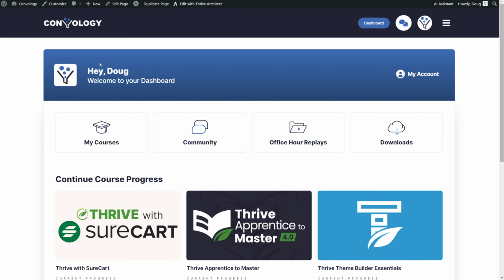And this time we're going to use a couple of different tools that we haven't used much on my channel before. So we're going to walk through how to do all of this inside of Astra, using the Spectra block builder component add-on. And I'm going to show you a couple different designs. This one being what I call the "main dashboard hub" that I'm currently using on my membership site.